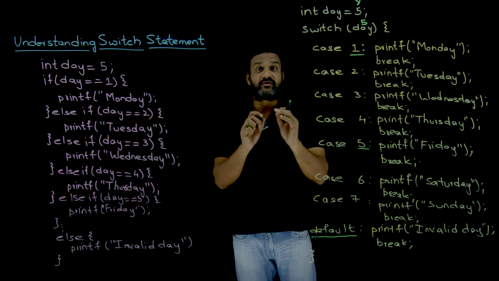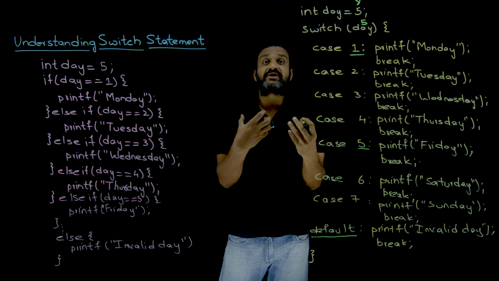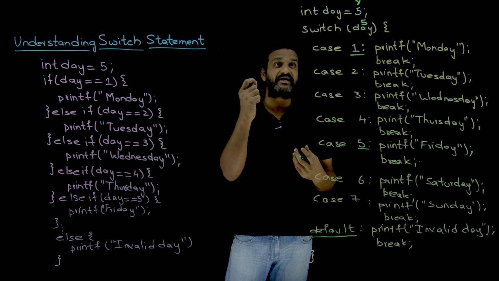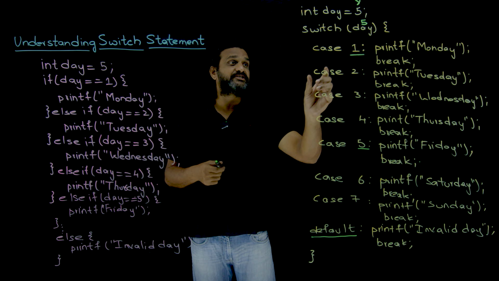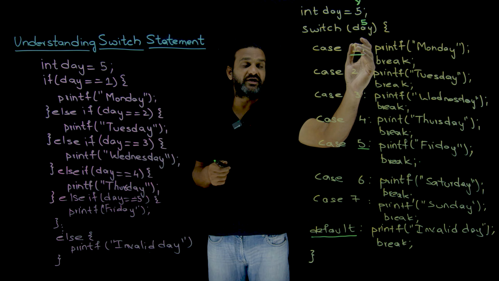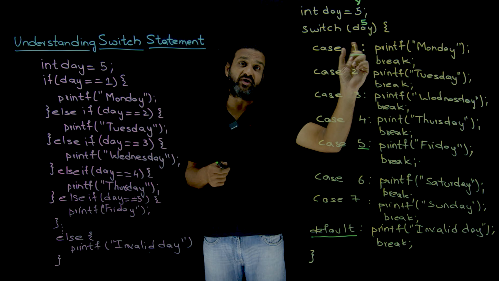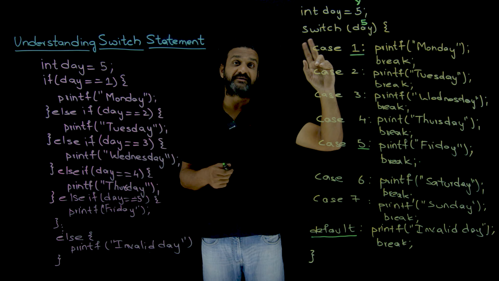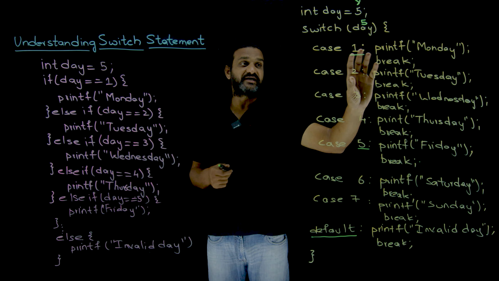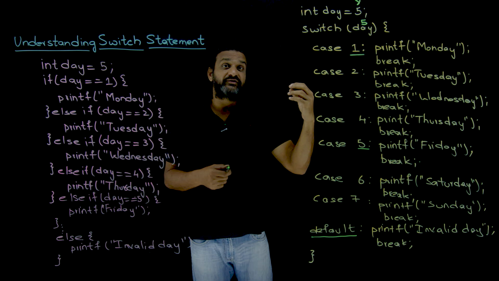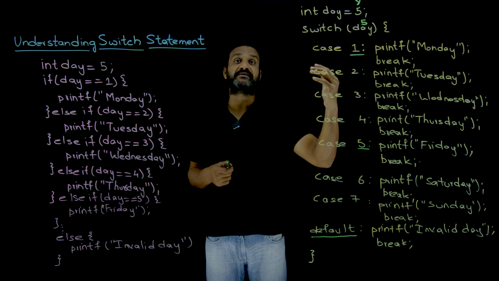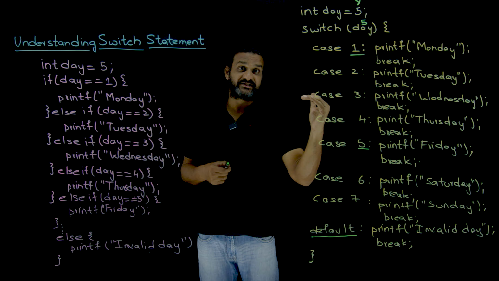So this is how the switch statement is more comfortable in comparison with the if else if statement, but there are some demerits with the switch statement. The expression always has to evaluate to an integer, and for the cases we can use labels as integers or characters, because characters can be compared with integers through their ASCII codes. That is why, if the expression evaluates to a floating point value, it becomes an invalid switch statement.